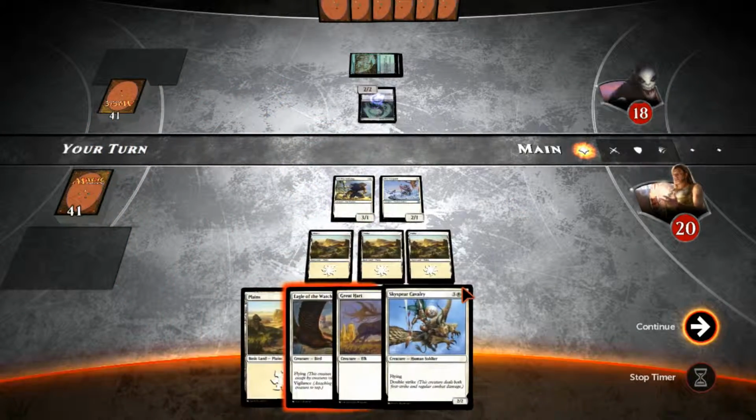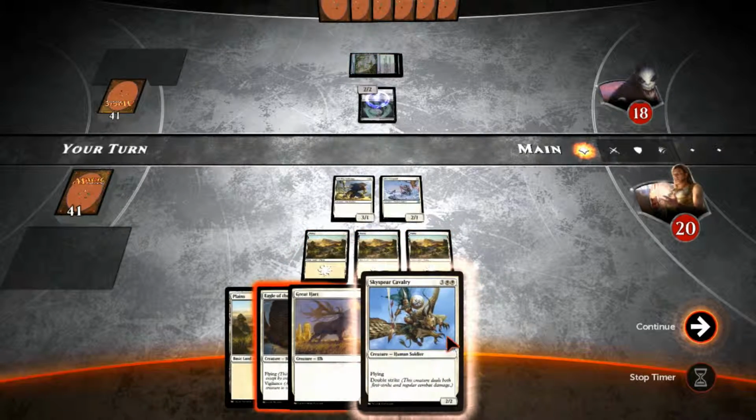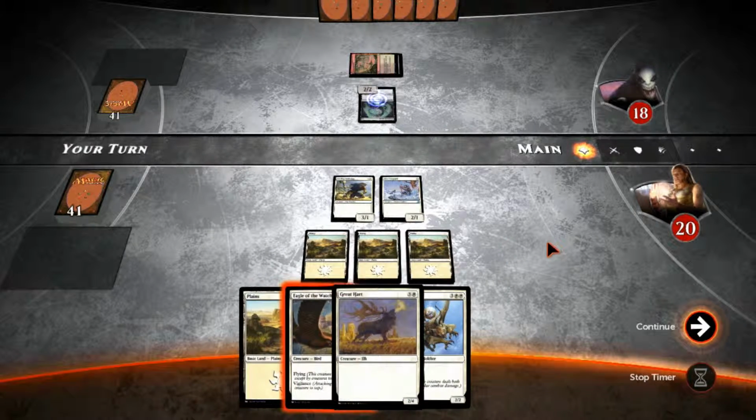Alright, my turn. Play Plains. We're going to be able to play our Eagle of the Watch this turn, so we can swing in the air next turn. What else do we have? We have a Sky Spirit Cavalry and a Great Heart. So, let's go ahead and continue.